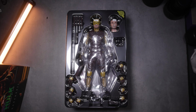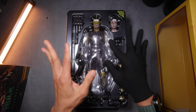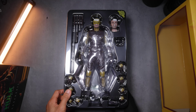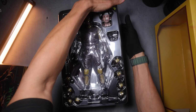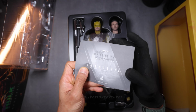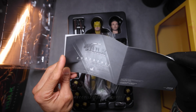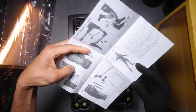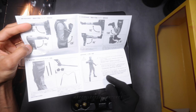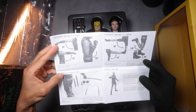I already removed all the plastics, so that's why it looks really clean, right? And I'm gonna show you guys first the instruction sheet. Okay, so here's the instruction sheet. Just one small piece of paper, so not that many instructions, I would say. Okay, there you go.